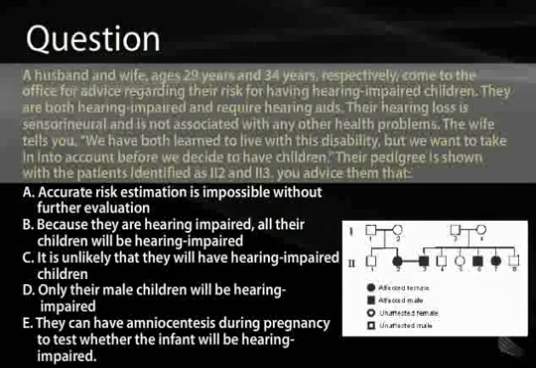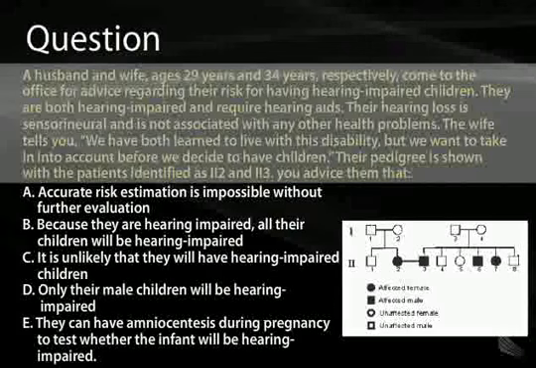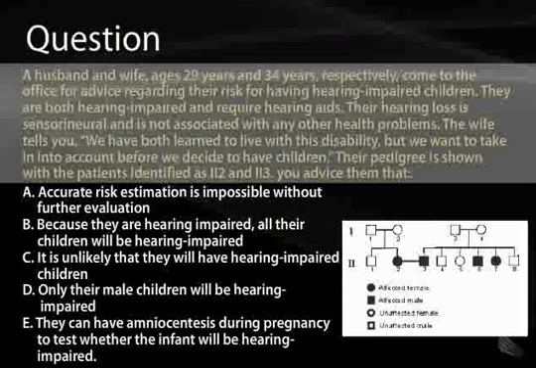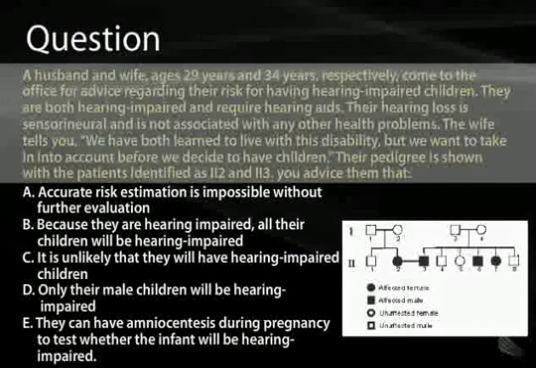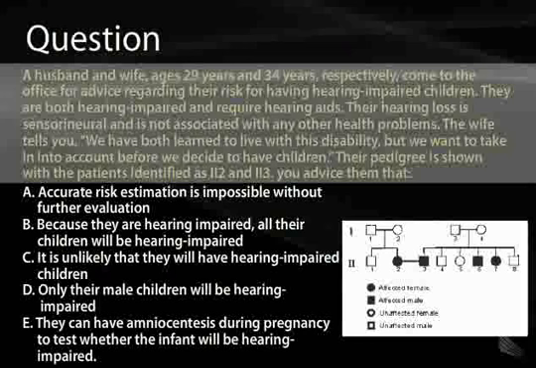With these types of questions where you have to choose the best answer, the way to go about them is to do process of elimination. So let's just start at the top and we'll work our way through. A says accurate risk estimation is impossible without further evaluation. That's something we can't really decide for or against right now until we see what the other possibilities are. So we'll hold on to that one for now.